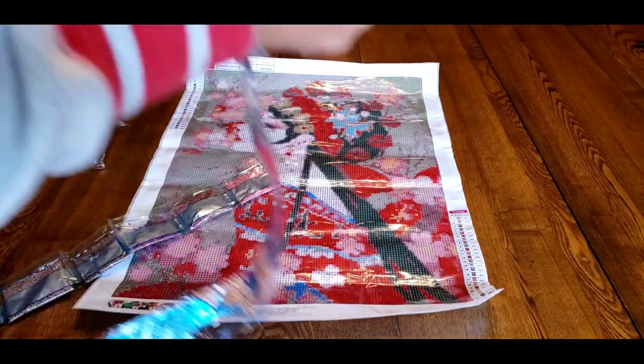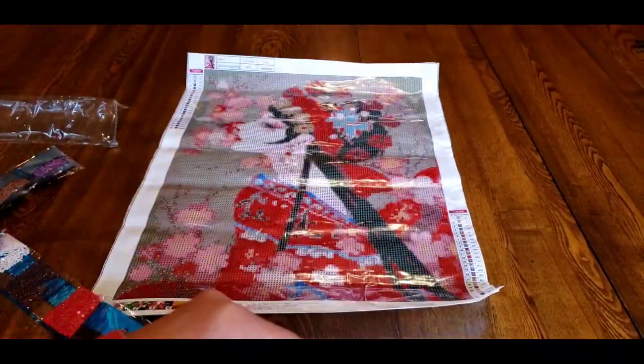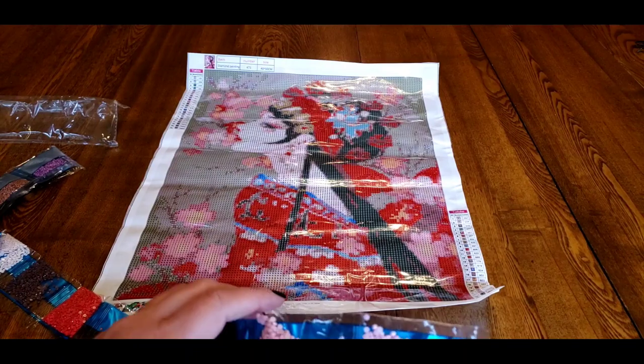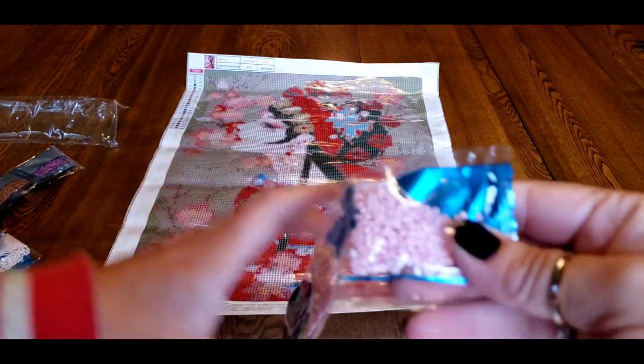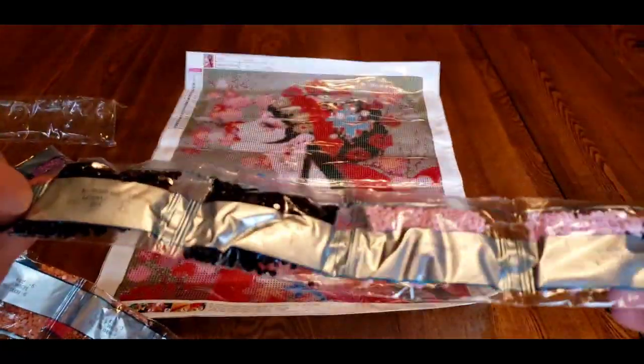Here, let's start with one. Oh, we've got two strips here even. Maybe we can figure out what that background color is. Oh, I think I see it. Okay, anyway, let's just look at drills. Of course I love pink and peach. This has got to be 310s, right? Yep, 310s.